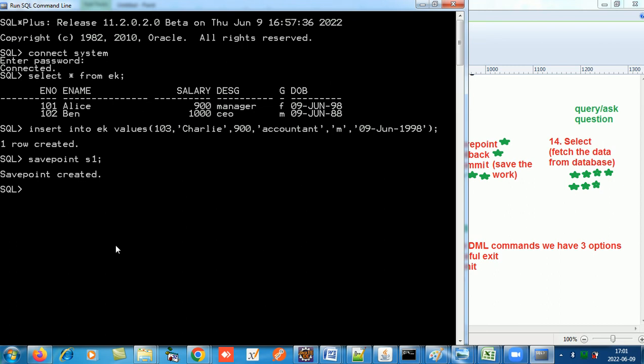Yeah, you can do whatever you want to. You want to delete Charles? Then we can delete Charles. But if you just inserted Charles, then I just want to show you the difference between how the savepoint works. So let's insert one more record.